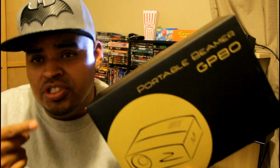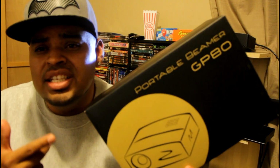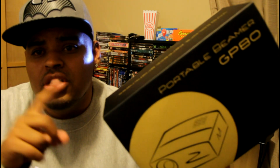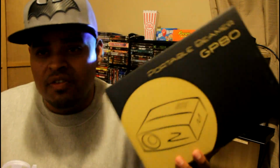Now, this is a mini projector, alright? You guys saw the size of it. It was about the size of my palm here. It's very lightweight. You can easily throw this in a backpack, take it to your friend's house, play some video game. I showed you guys a clip of the lag for the video games. It has hardly any lag. I would highly recommend you get something like this. It was only 60 bucks off of Amazon.